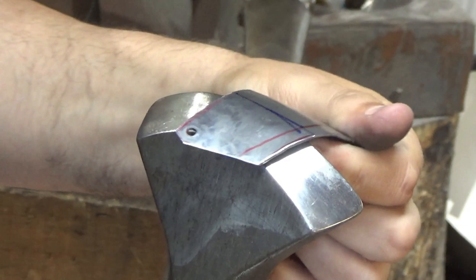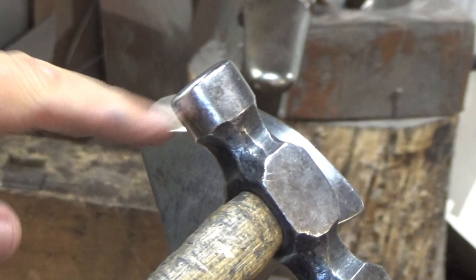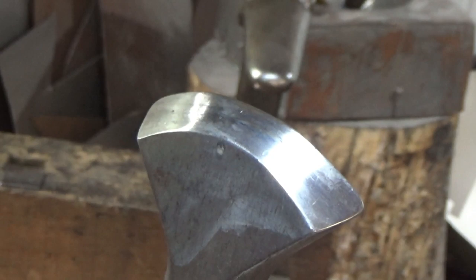The hammer I've got there, so look, just checking on the camera. There we go, nice small hammer, nice rounded edges. If you've got a hammer with square corners, you will knock those into this material, like this. It comes in handy later, you'll see, but at the moment, we keep it easy. You can use hammers like this. I find they make a bit more of a flute than a crease.